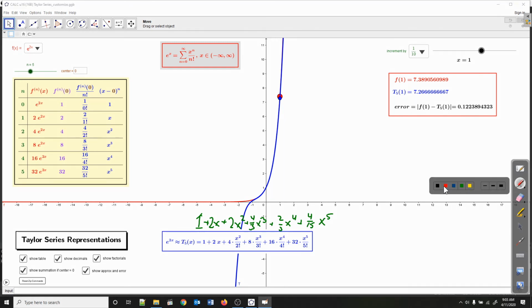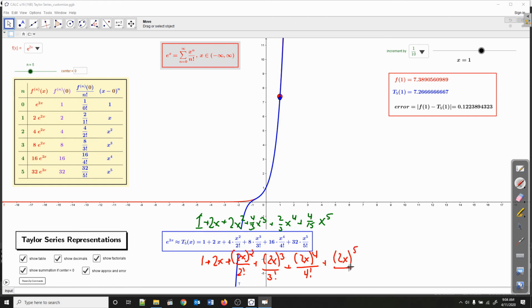And let me change the color to red, make it stand out a little bit. So let's try this again. 1 plus 2x. Now I get 2 factorial in the bottom. Let's see, if I write 2 factorial here, what I could do is write 2x quantity squared in this spot, because 2 squared is 4 and x squared is, well, x squared. And I could actually have done that here as well with 2x quantity cubed over 3 factorial. And the next term could have been 2x. Oh, I see a pattern here. I see a quantity of 2x being constantly raised by n and then divided by the n factorial.